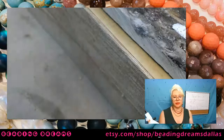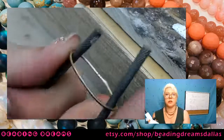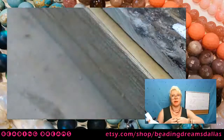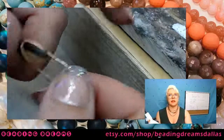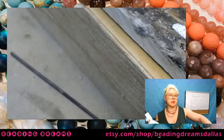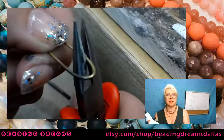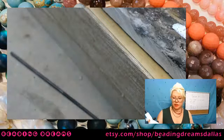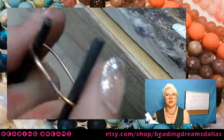Now you go on that side. And so you're just going to pull them apart, and then if you want to add a little bit more force, just grab your two files, and then pull and twist, and that'll give you a nice stretched out link. Also, if you need to, take your chain nose pliers, you can smash that like so and flatten that out as well. So I'm continuing on just to stretch all of these.